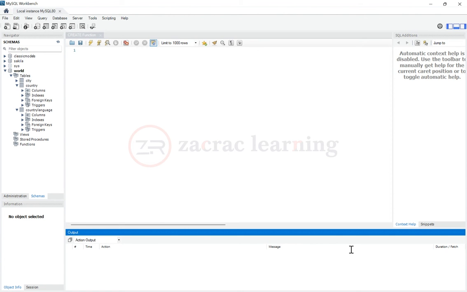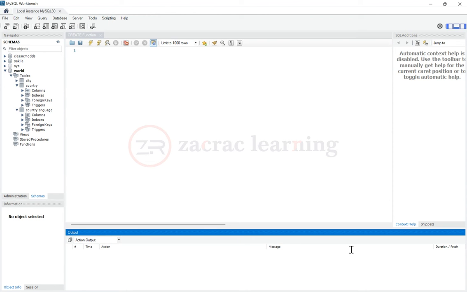In this video, we'll be showing you how to create a function. A function is just a simple line of code that returns a single value. So anytime you need to return a single value, use a function. For instance, I want to calculate the square root of a number. I can't be writing that code every time I need to calculate it. So I can create a function for that, and anytime I need it, I can just call the function and then use it.